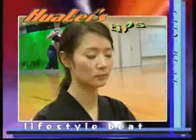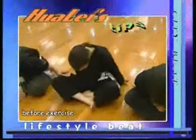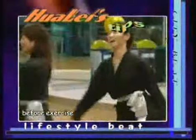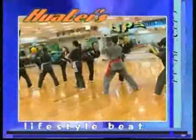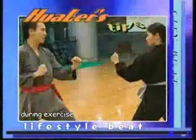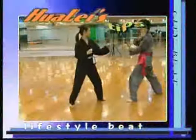Practice makes perfect. So if you are interested in building your self-defense skills, here are some tips to make each session more enjoyable. Don't eat two hours before exercising to avoid upsetting your stomach. Also, don't wear a watch or any jewelry during training to keep from hurting your opponents or yourself.